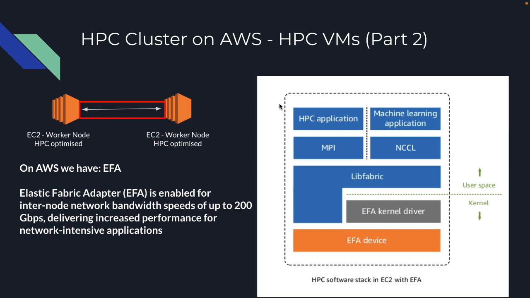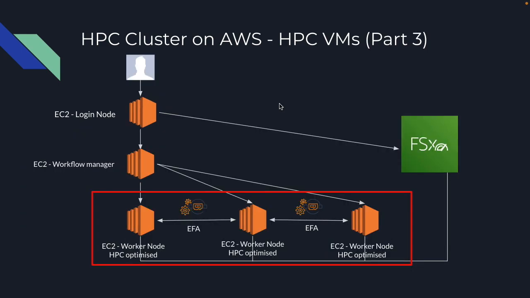So essentially what it does is you have to install this library on your operating system, and this library will actually bypass the operating system and eventually get to the device, which is roughly how InfiniBand works, but it's not exactly the same. But you get the same end result, and that's what matters, okay? So second thing is out of the way. We need HPC instances and an EFA between that. Are we done? We're not, sorry.